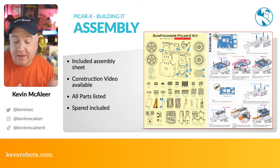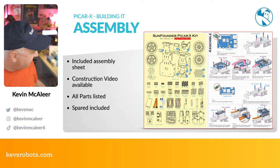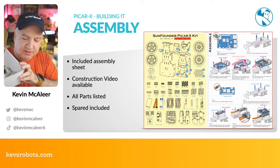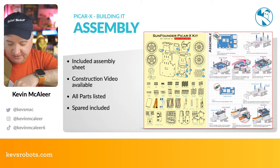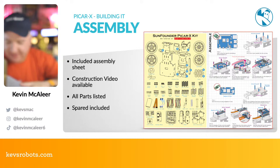They've linked the tutorial to pycar-x-v20.rtfd.io which redirects to the SunFounder website — I would have thought they'd use a cleaner URL like sunfounder.com/pycarx-docs. It's nitpicking, but it did irk me. There is also a construction video on their website showing you how to put it together step by step, which is nice if you get stuck. All parts are listed on the front of the sheet. One nice thing: the box gives you plenty of spare screws and cables — if you need six screws, they'll give you eight — so you've got spares just in case.